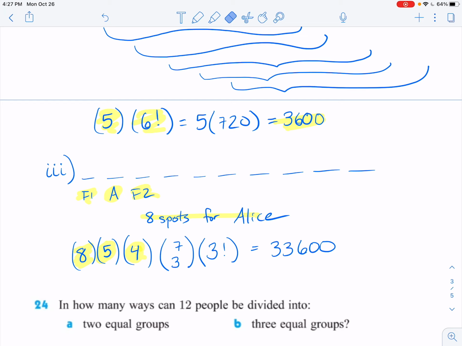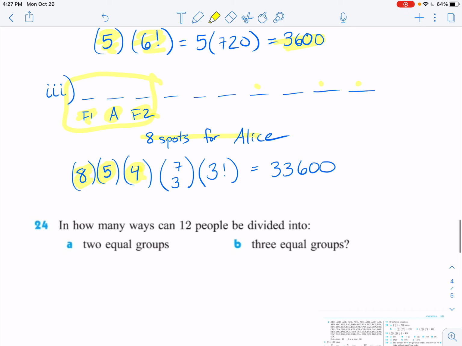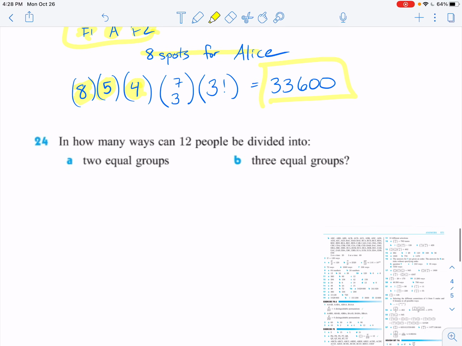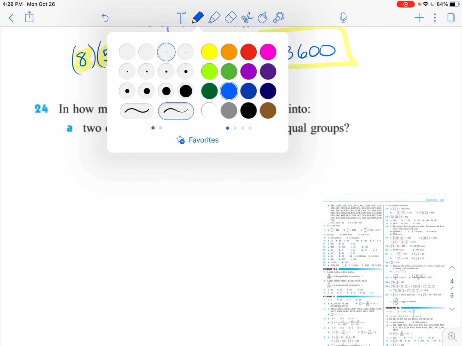So the other thing that we want to consider, say they pick these first 3 seats for Alice and those 2 friends, but then the other 3 people could sit in any of the rest. They don't have any restrictions. So we have 7 seats now that are not spoken for, and we're going to choose 3 of those. And that's where the people are going to sit. And then we can do 3 factorial to decide how those 3 people arrange themselves in those 3 seats. Oh my goodness. Okay, and so when we do, we end up getting 33,600.